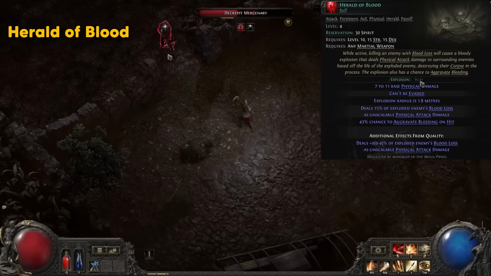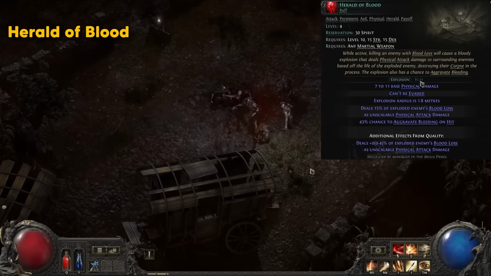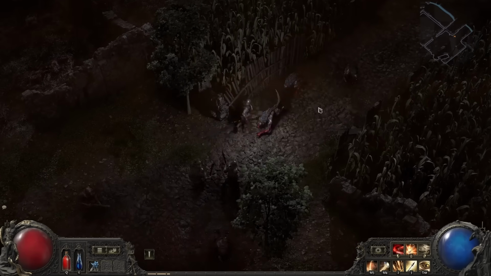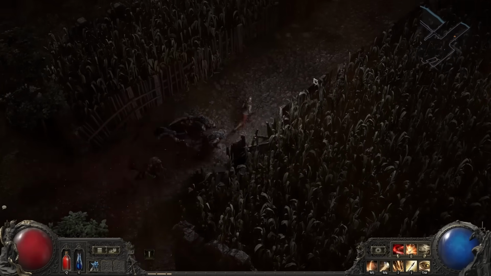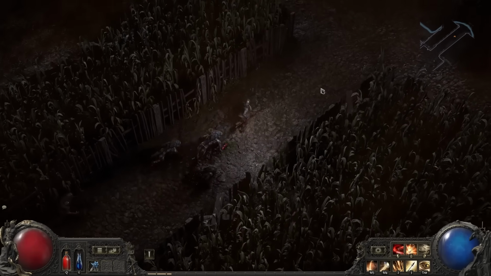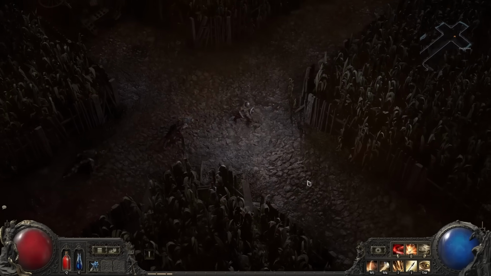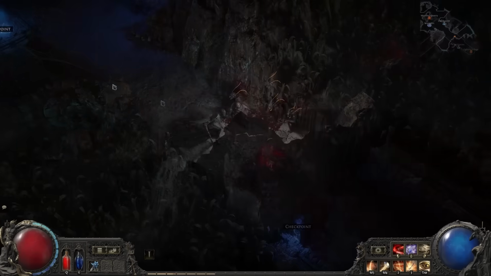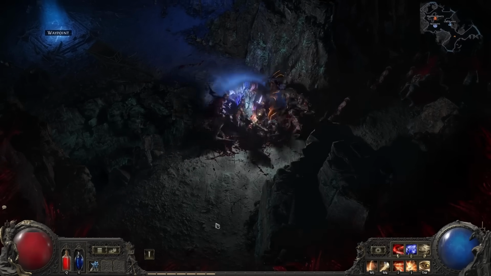While active, killing an enemy that has experienced quote-unquote blood loss causes them to explode, dealing physical attack damage in an area. So blood loss is this new system where the total bleed damage on enemies can be tracked and seen on the life bars as this kind of like missing portion of life. You'll only see it whenever you have a skill or an effect that cares about blood loss in some way. So as soon as you put Herald of Blood on, you'll start seeing it on enemies.